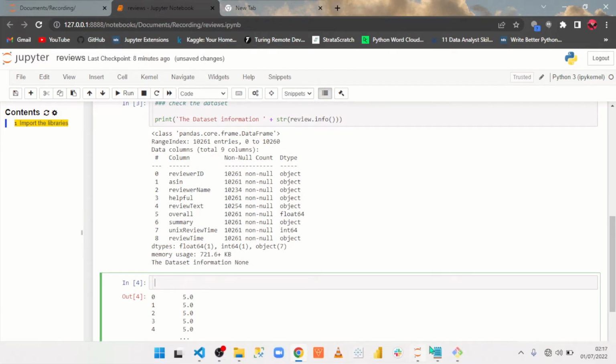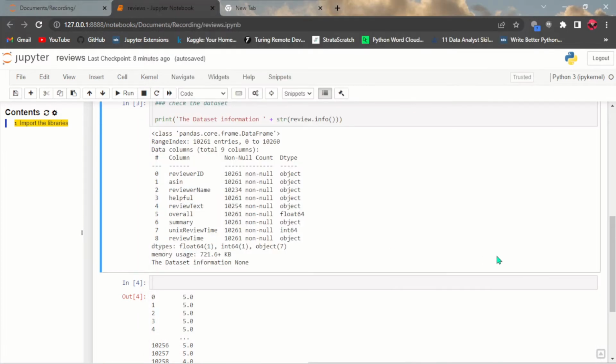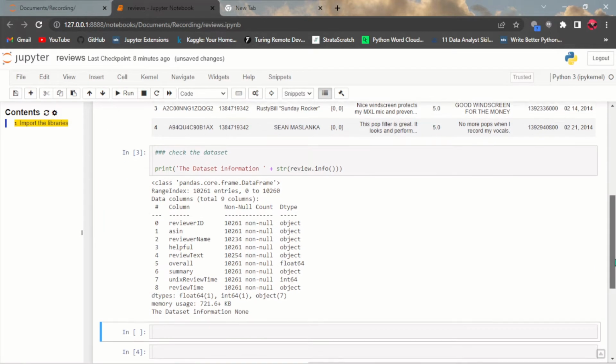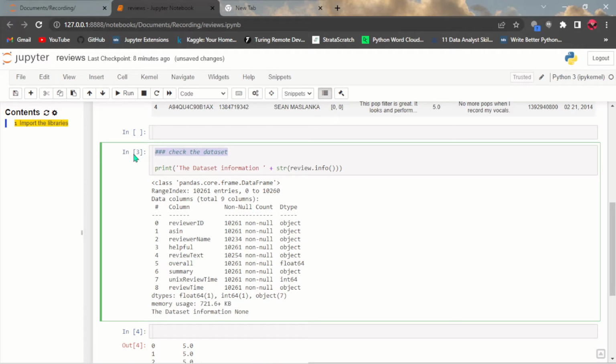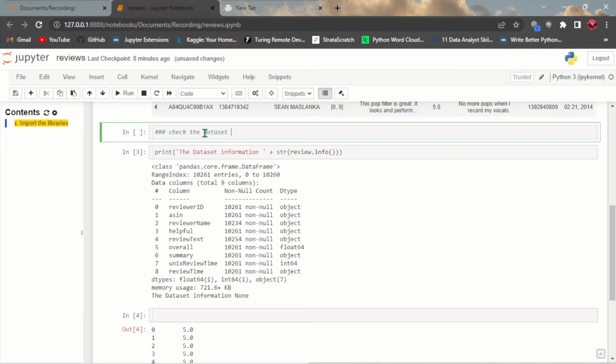So let's just go back and look at what we're supposed to do next, which is now we're going to pre-process the data and do a lot of things here. Here we're going to check the null values, and if there are any null values, we will fill them. Then from there we'll move to the next one. We're supposed to add a heading here and we didn't do that, so let's just go ahead and add it. Let's cut this, paste it here, and change this to a markdown. I want to make this as beginner friendly as I can, so that it's easy for you to read.